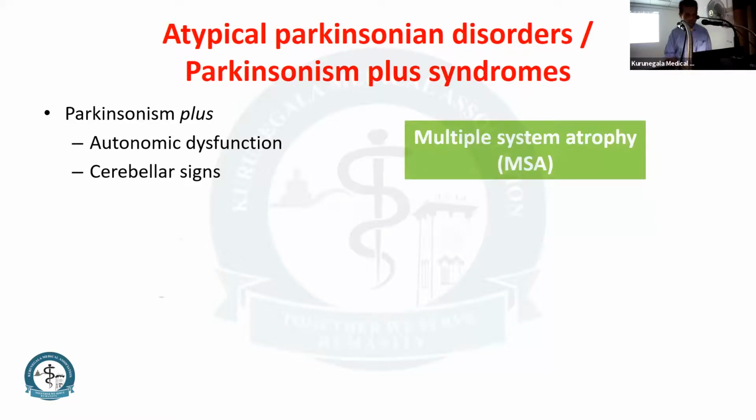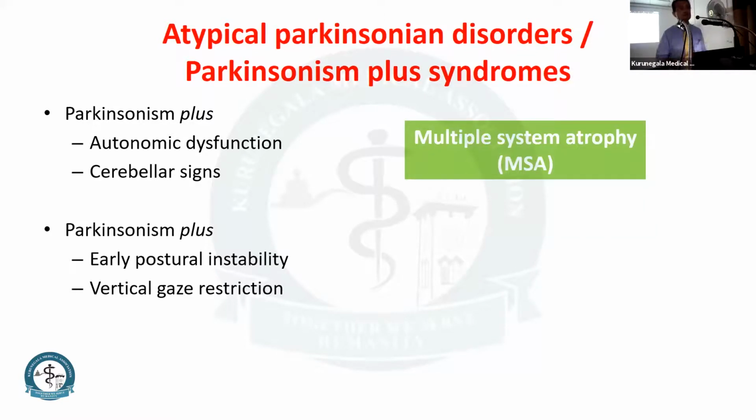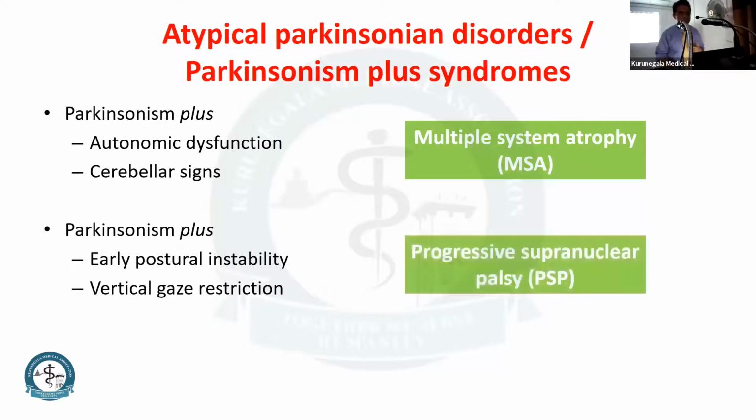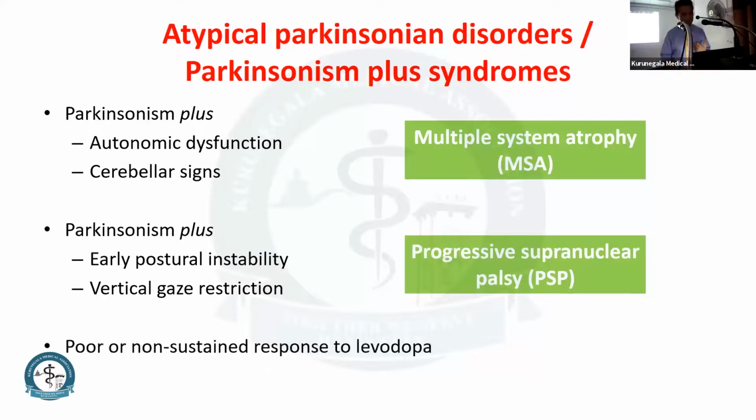Right? If you have Parkinsonism with early postural instability, patient coming with Parkinsonism saying, doctor, from the day we noticed, he's falling forwards, backwards, sideways, and vertical gaze palsy. You look at the eye signs and the eyes don't move. They move this way, but they don't move vertically. So vertical gaze palsy, that is progressive supranuclear palsy, also known as PSP. So MSA and PSP. And in these atypical Parkinsonian syndromes, the problem is not with dopamine deficiency, so they do not respond to levodopa replacement.